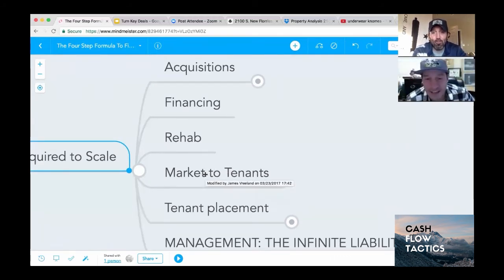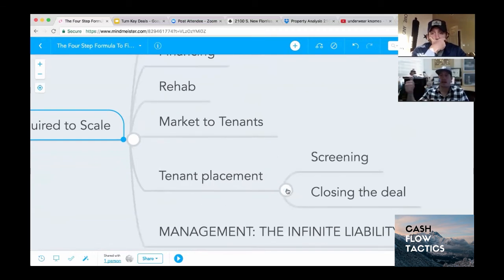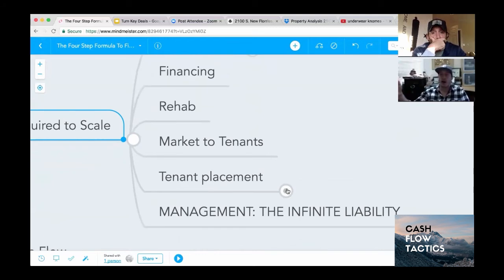So now you find a property, you've evaluated it. Now you have to finance it. You and me had to partner up because you had this down and I had that down. Financing is a full-time job. So is rehabbing. So is marketing to tenants. I mean, just a marketing process. We post stuff on Craigslist, we put it on a syndication site, we create a Facebook ad that's highly targeted, and we're spending money driving traffic. We've got a website that's SEO optimized.